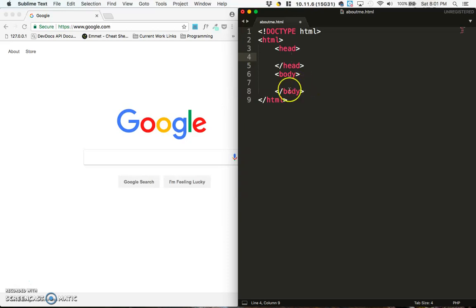So just like Google has a title here, I'd like to have a title for my web page. So I'm going to create a title tag and close my title tag. So title isn't a word that I'm making up. None of these words are words I've made up. These are all part of the programming language HTML. There's maybe about 100 different tags that HTML uses, and you just get pretty familiar with them after a while, and we're going to be looking at maybe 10 of them in this video.